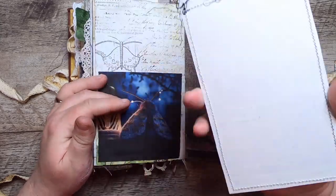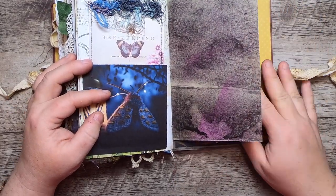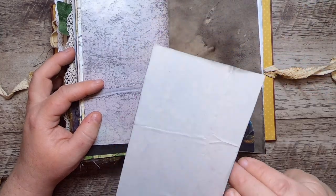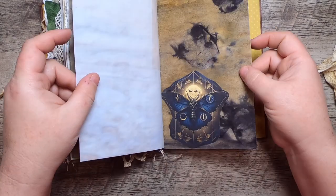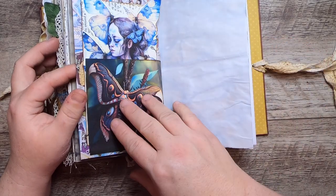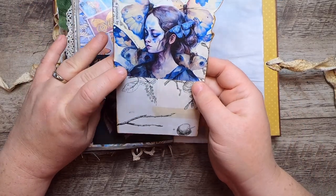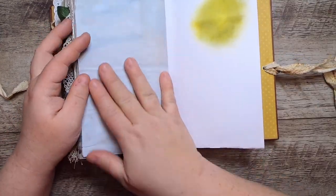I've added some threads and Angelina on top for a bit of sparkle — it is a journal tag. Then a dissolved National Geographic page. These images are both from my kit — a little moth with the moons and some moon flowers, and another moth on this journal tag on boiled book page, eco rust-printed paper. Another image from my kit on the boiled book, and another image from my kit. On this side we have a pocket with another image from my kit, on that same stamp paper with all the butterflies and moths. And this is an image from my collection of this moth girl — it is a journal tag. Then another dyed paper.